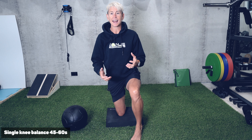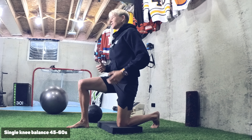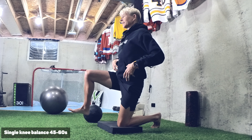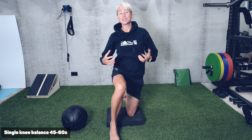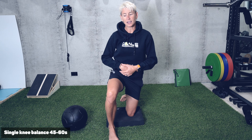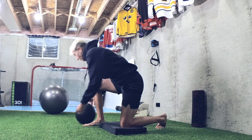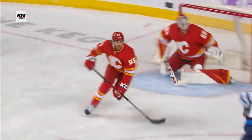We can't start adding contortions to your movement patterns if you don't even have the basic of the pattern — you need to learn to walk before you can run. In a half kneeling position, I'm just picking up my front foot, trying to keep my hands on my hips and not use my arms to stabilize. When I test goalies and they can do it for 60 seconds, we just stop the test altogether — that is unbelievable.